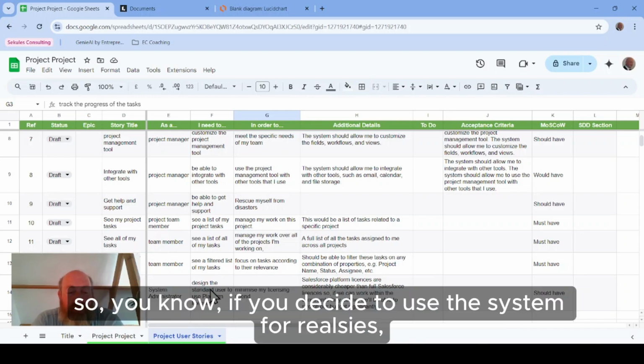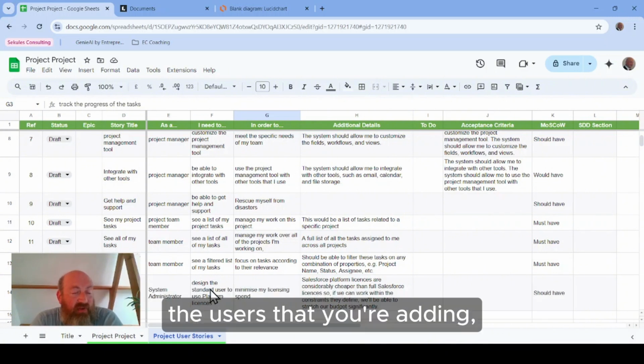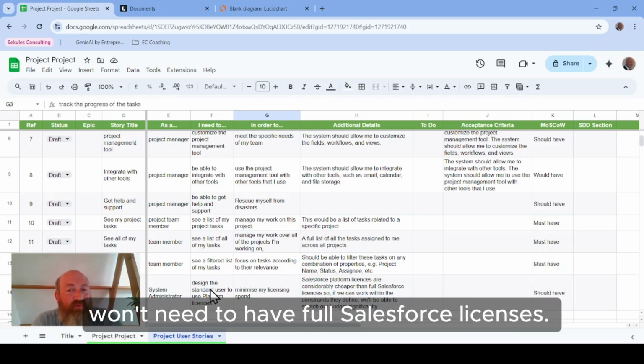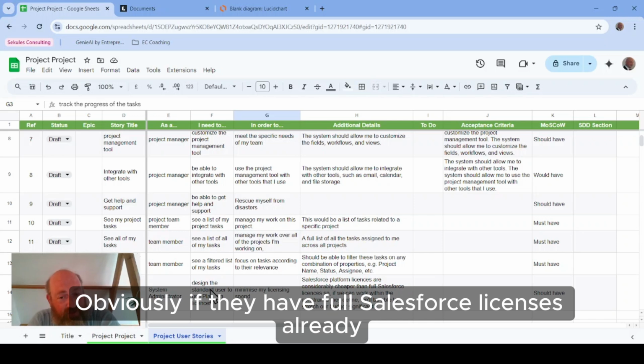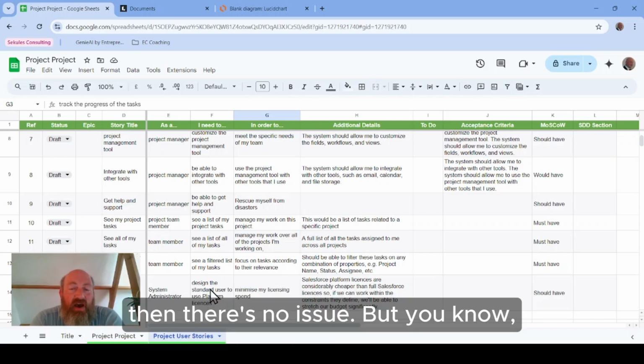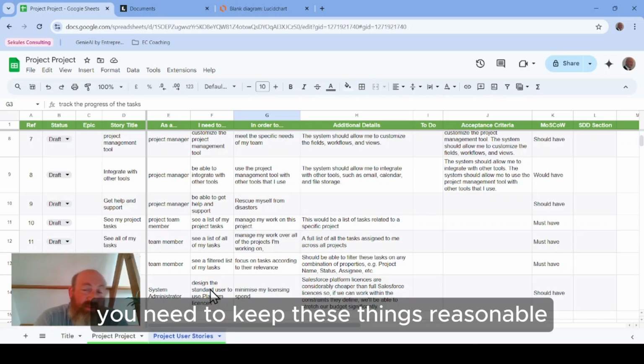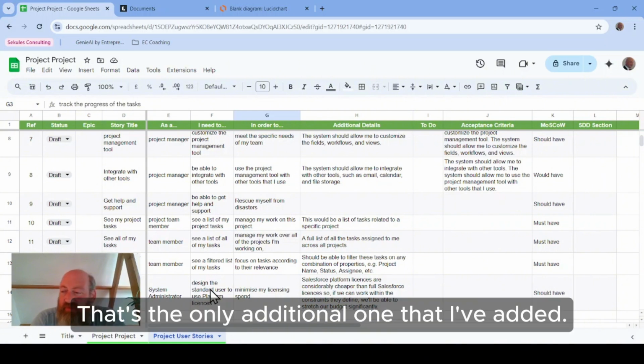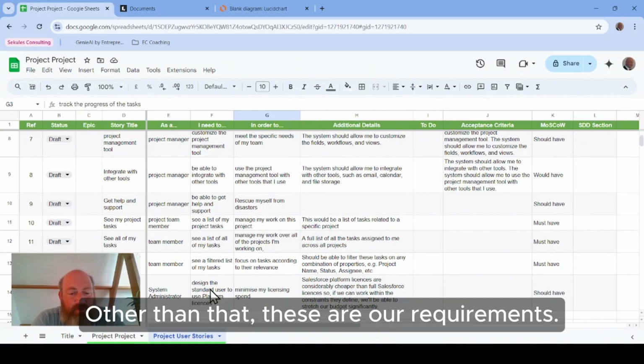So if you decide to use this system for real, the users that you're adding, the people who are working on your projects, won't need to have full Salesforce licenses. Obviously if they have full Salesforce licenses already, then there's no issue, but you need to keep these things reasonable if you possibly can. So that's the only additional one that I've added. Other than that, these are our requirements.